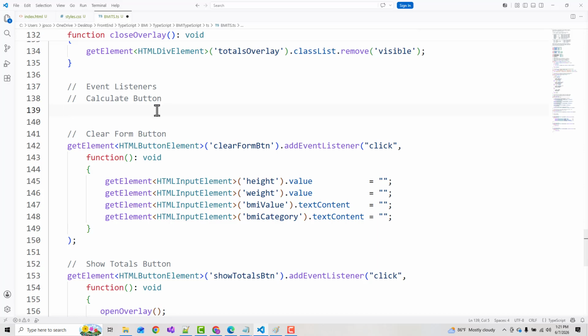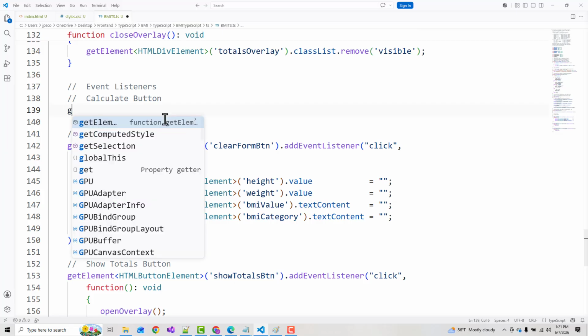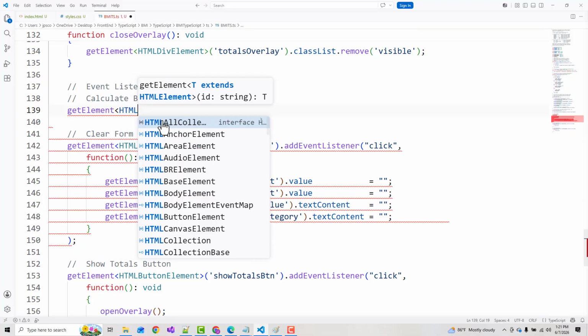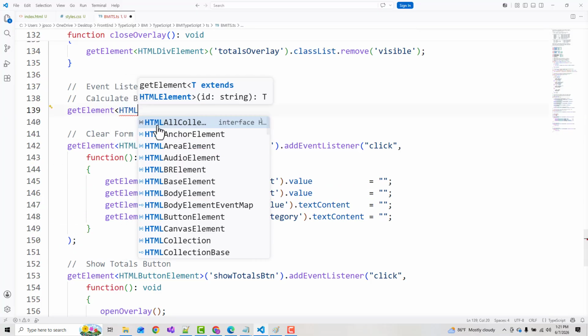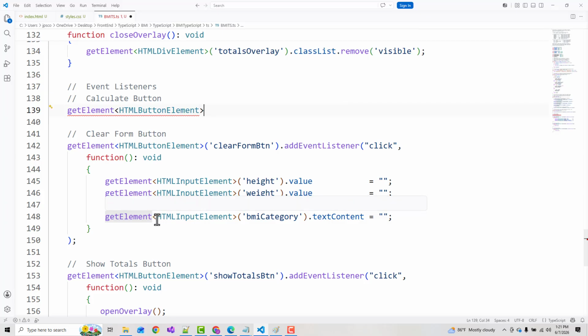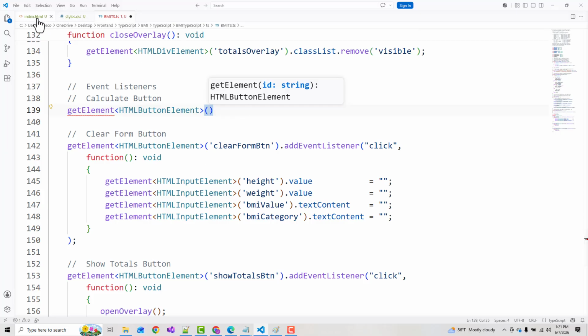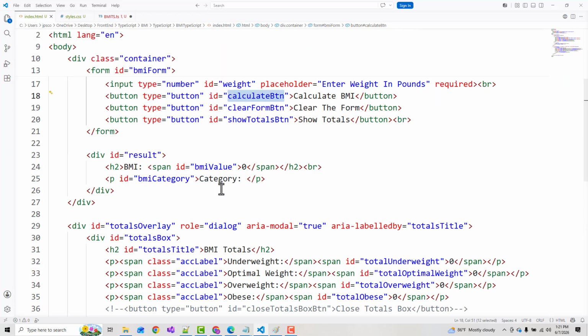So, again, this is our calculate. I think we call this calculate BTN, but I don't know. There it is.